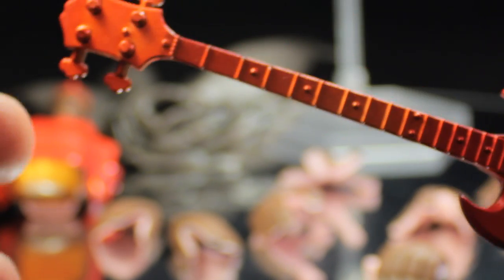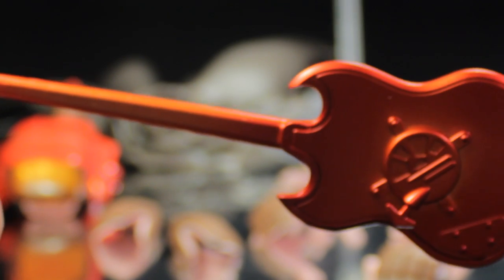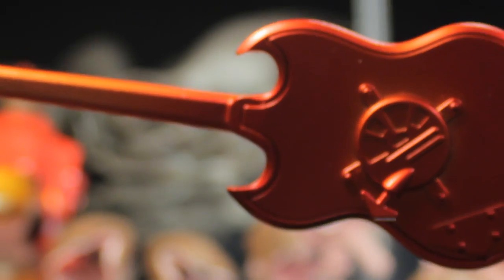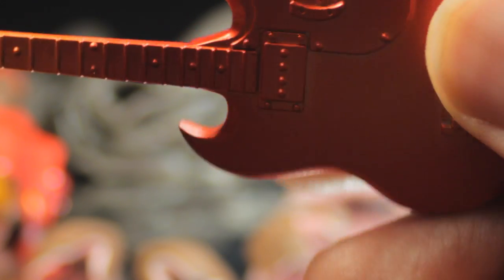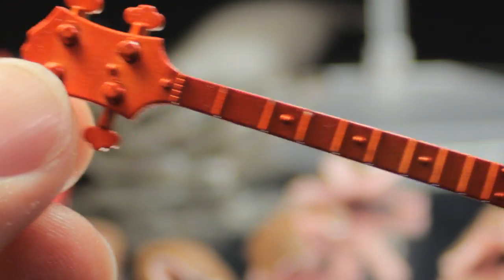The next accessory is the Gibson EB-0 1961 model guitar. So, this guitar is absolutely fantastic here. A very nice metallic red, very nicely sculpted and very nicely detailed here. We'll focus on this. Let's get in pretty close too. So, absolutely fantastic here. Very nicely done. We have all the, I think these are called frets or something like that. So this is absolutely fantastic.